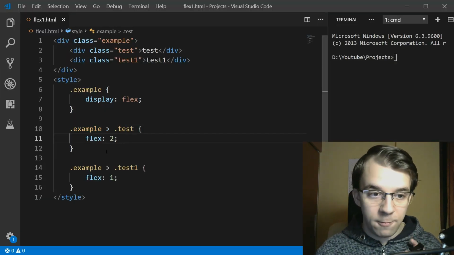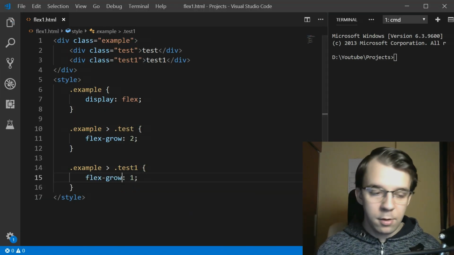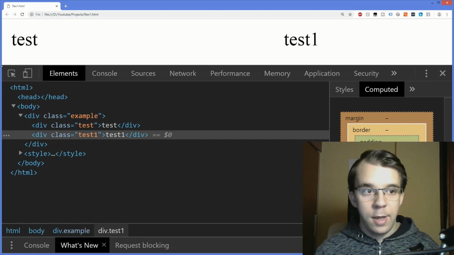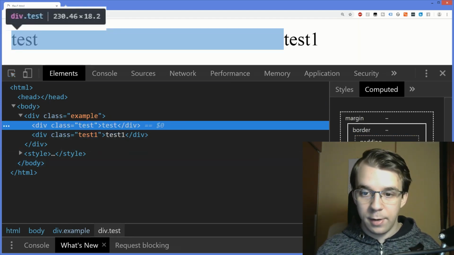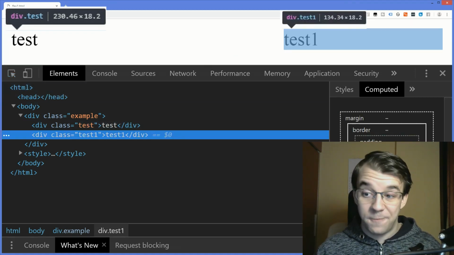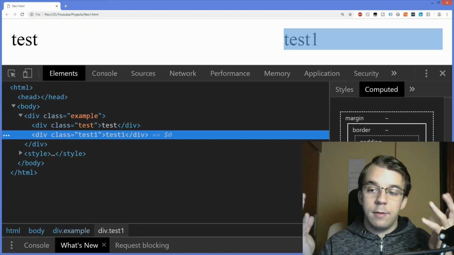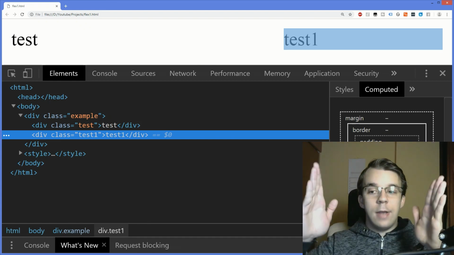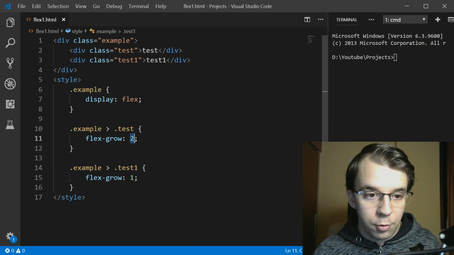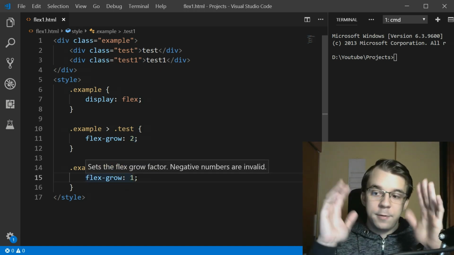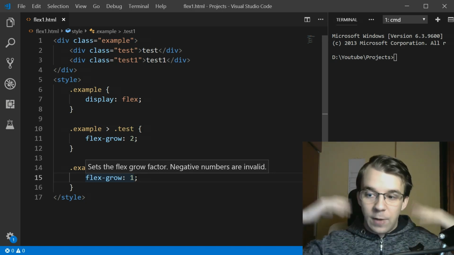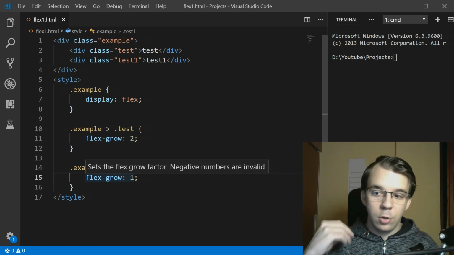But if I just use flex grow, just like so, and run this, you'll notice that the second element actually moved a little bit to the left, and it's no longer exactly double. Here we have 230, and here we should have 150 and 115, but we don't. We have 134. So what happened here is, again, initial sizes, empty space. Now it was split into 3 parts, because we have here 2 plus 1. 2 parts went to the first element, and 1 part went to the second element. And that's how flex grow actually behaves when you don't give it a flex basis.